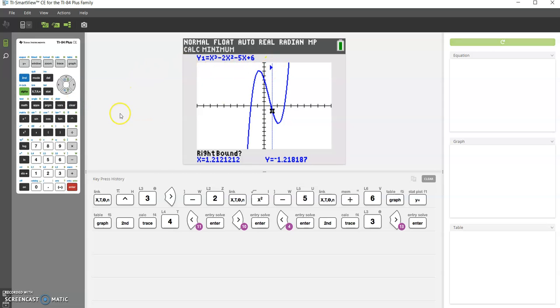You see that it created the triangle. Now it's asking you for right bound, so I need to get on the right-hand side of this bottommost point down here, so use my right arrow key and hit enter. Again, now you see I have my 2 triangles pointing towards one another. And then I'm just going to use my left arrow key to get back down to the bottommost point there and hit enter. And now it's telling me my minimum point would be 2.12, 4.06.